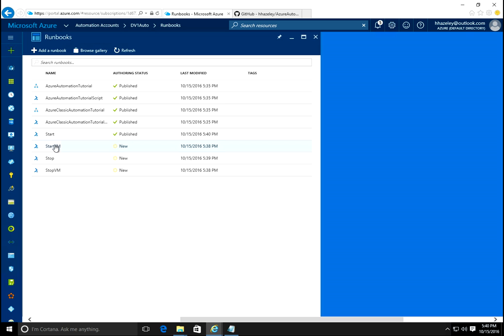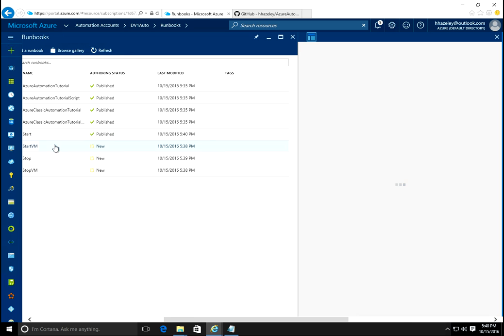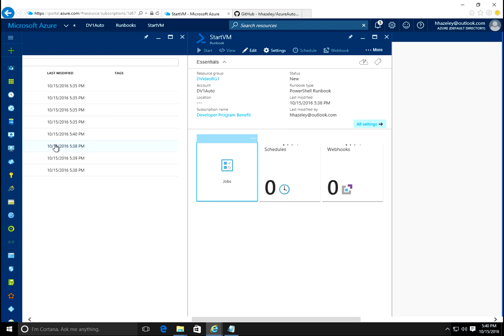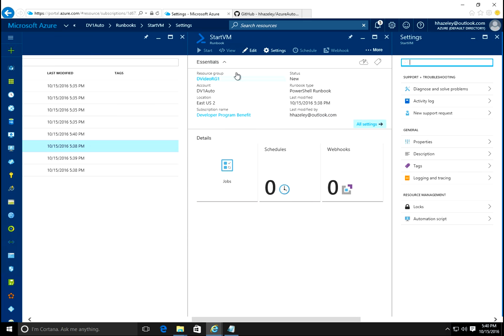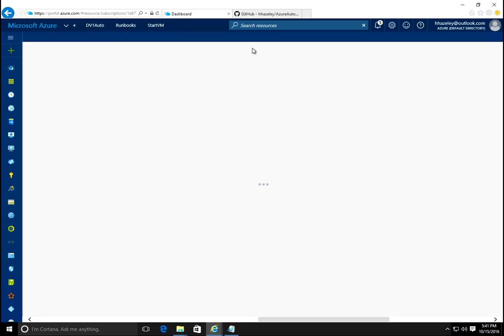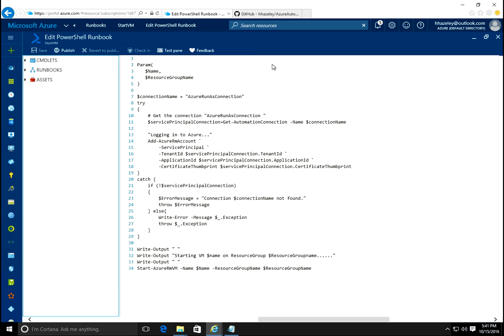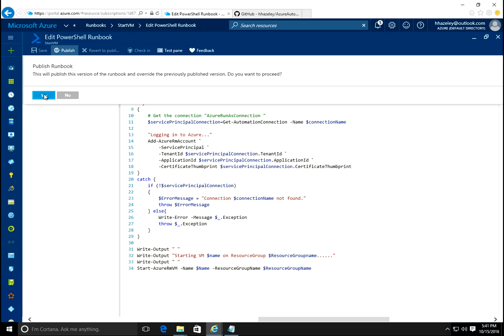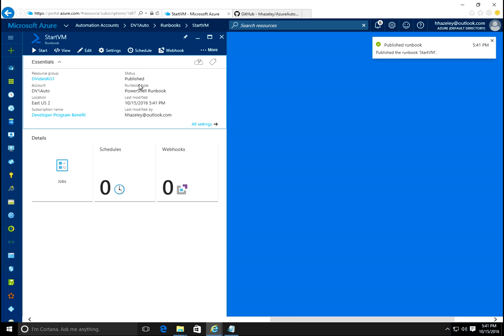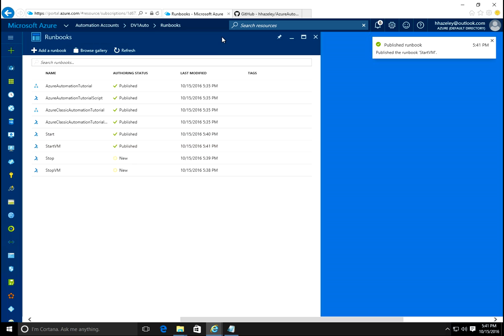But in the start VM and the stop VM, you do not need to change anything in those. All you need to do is go to edit and say publish. Let's go to that's the stop.